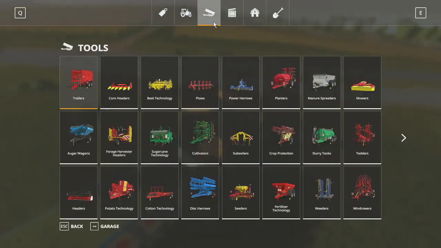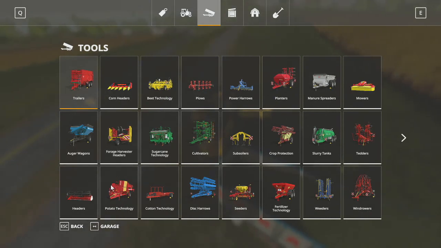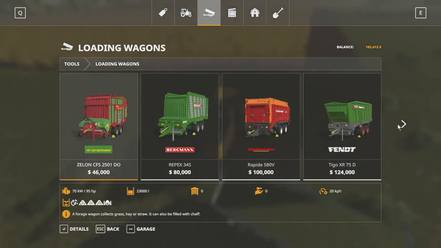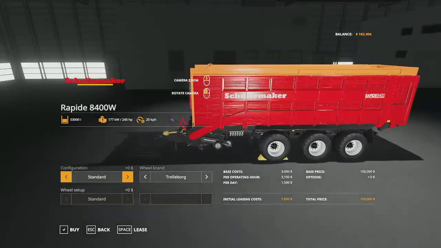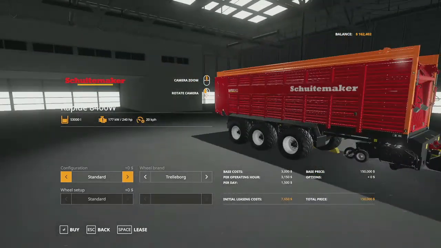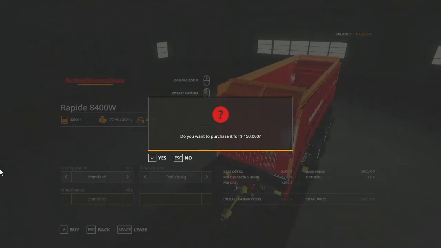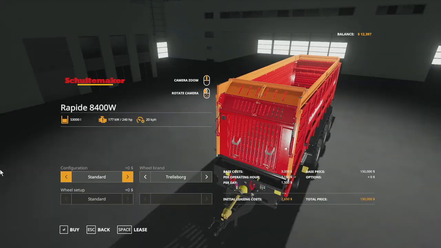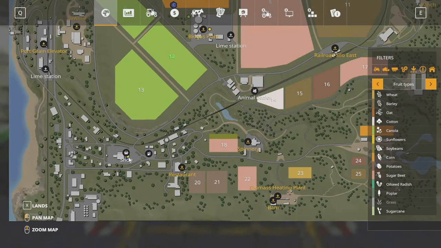And then we need a loading wagon. Where are they? Augers. There they are, right here. And let's see. It's the biggest loading wagon I can get right here. I don't know if we really need one this huge. It's pretty handsome. Oh, well. Do I have enough? I have just barely enough money. Oh, jeez. Okay. So let's go to the store and pick up our new stuff.